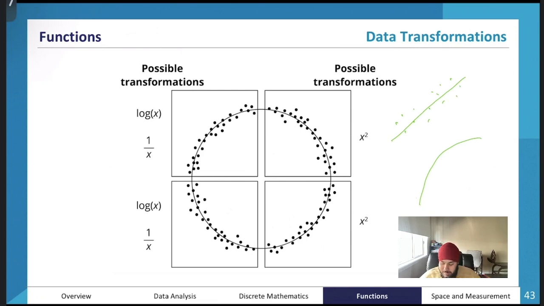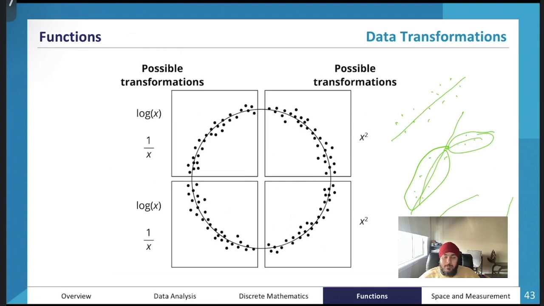What if it's something like this? Now, if you do try to construct a straight line or do linear regression, you'll get something like this. But it does not represent this part of the data, or in fact, it does not even represent this part of the data accurately. So what we do is we do something called the data transformation. So if a data is non-linear, what we do is we convert it into linear data, and something that we can essentially graph or model.